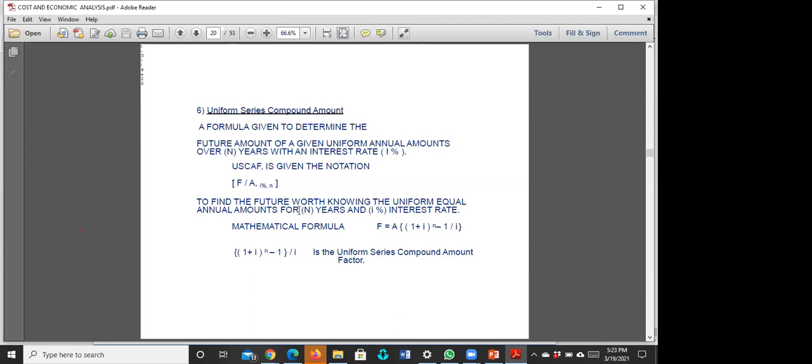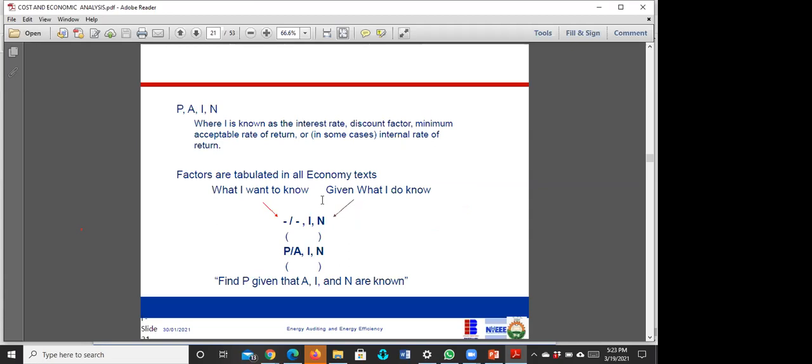What is the future amount? In other words, how much can my company be saving based on other investments for us to be able to procure certain energy efficiency equipment in the next 5 years? Or how much should we be saving on our present system so that we can be able to change the system to a better one? So there are many ways to look at it. And the next table will tell us in a chart on how to go about it.